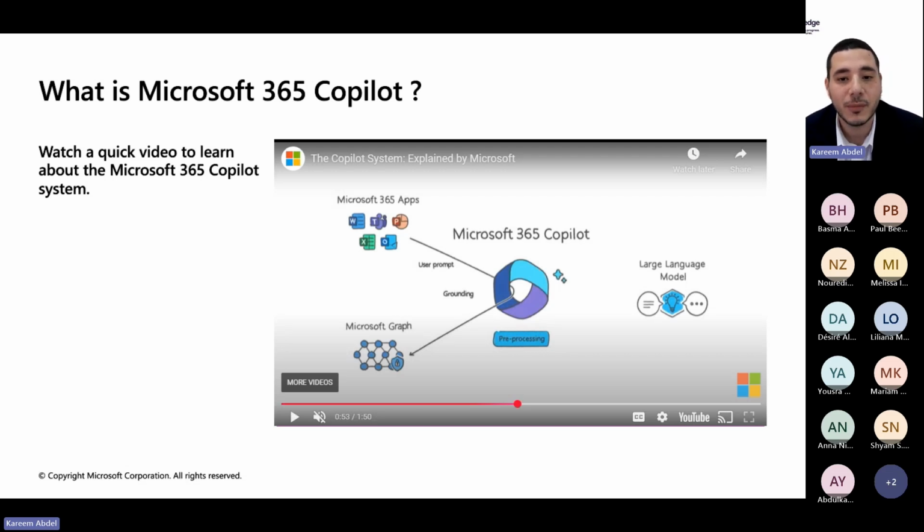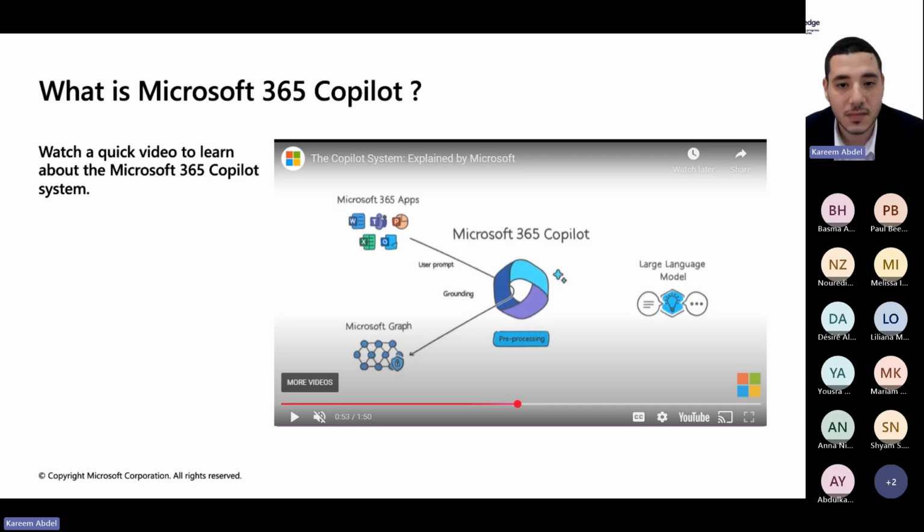So it's trying to improve my prompt for me before sending it to the large language model, basically. What that does is it puts my data into context. It adds relevancy to my data through grounding the prompt on this data. And all of this data that's being used is the data that's mapped out on Microsoft Graph.